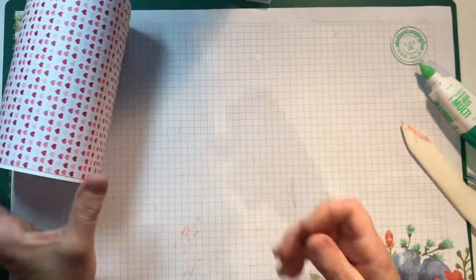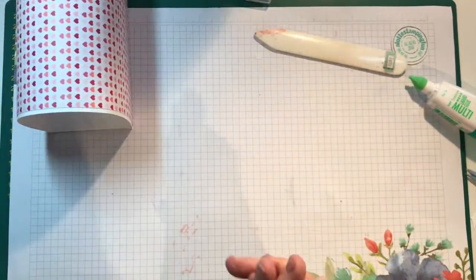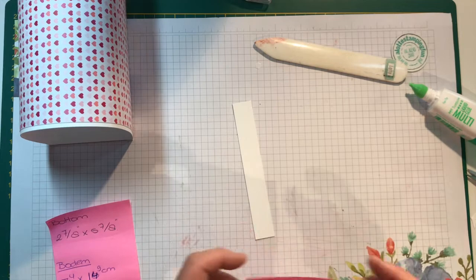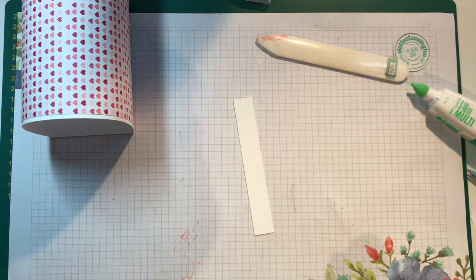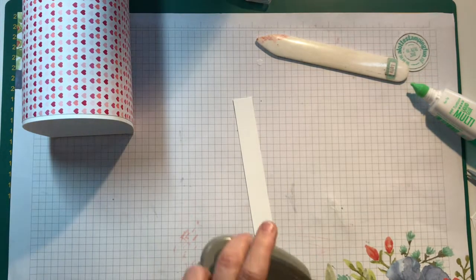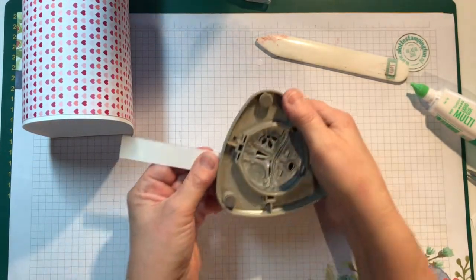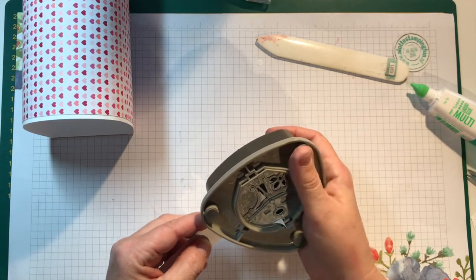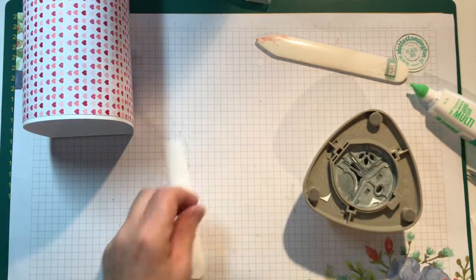Okay, we need the little cover of the cover, and for the flag you will need a piece of 3/4 by 5 inches, and you'll take your detail trio punch, which has a corner rounder on it, so you can put your paper in there, make sure that it's right in the corner, punch, and the other way, make sure that it's right in the corner, and punch, and then you have a really nice round edge.